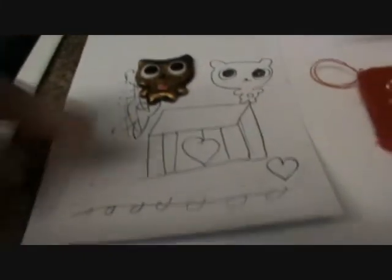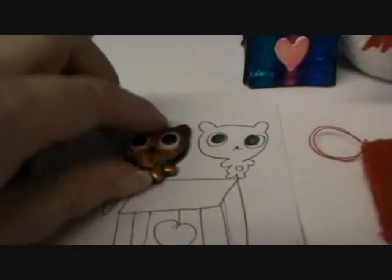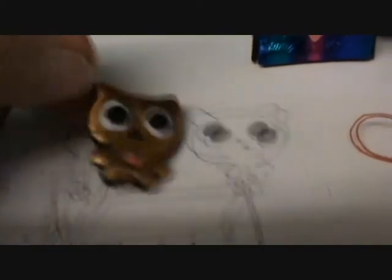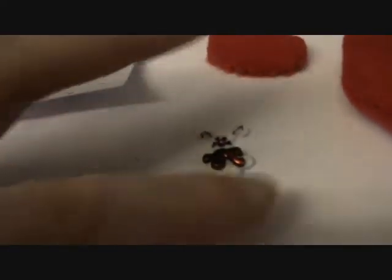I also made a lovely little box, which is a design my daughter made. So that's the box there, with a little heart. I've made this out of friendly plastic, and also this little character here, which is like a little teddy bear that I've made from her design as well, which is really quite cute. And then I made this little bunny, I don't know if you can see this, it's really rather sweet, out of friendly plastic as well, to go with the civilian family stocking.